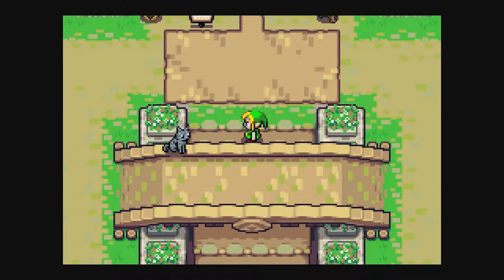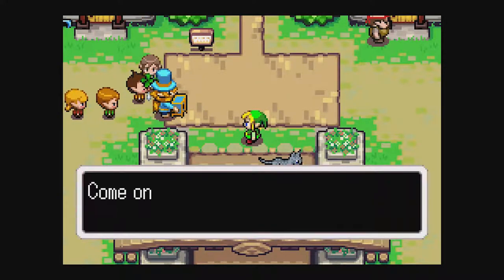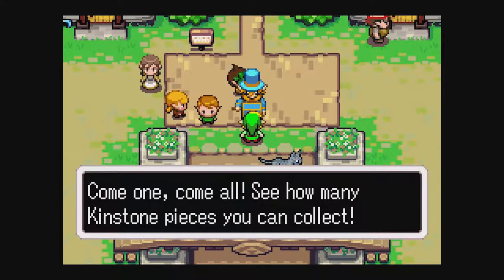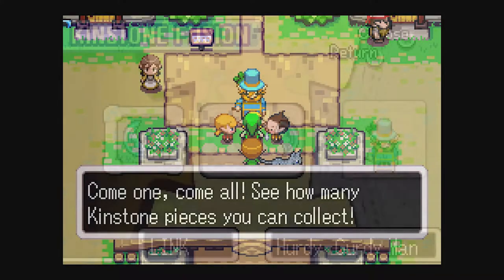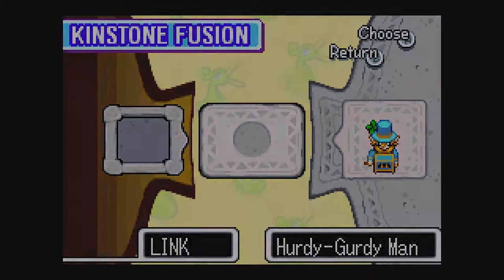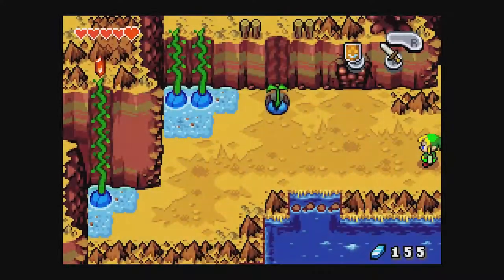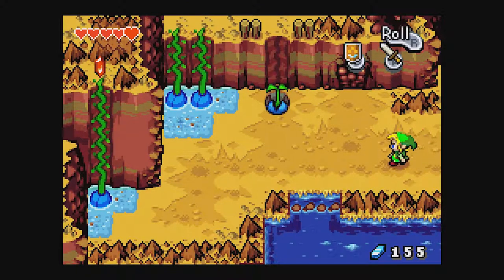On his way to Mount Crenel, Link stopped in Hyrule, where he met a hurdy-gurdy man who explains Kinestones and how to fuse them with others in order to create happiness and to open secret areas. Now Link has reached Mount Crenel, and the adventures to find Malari begin.